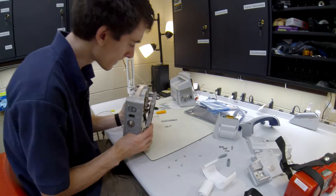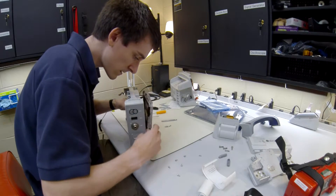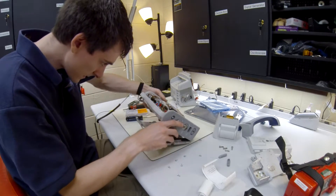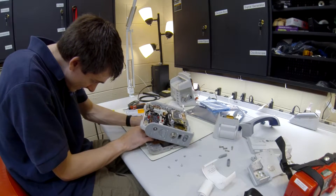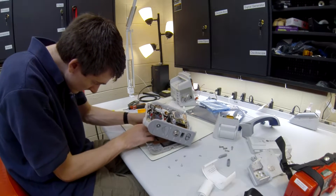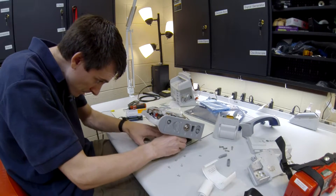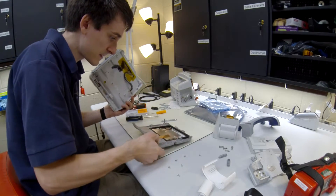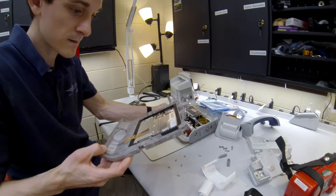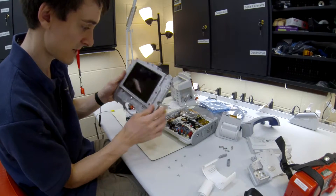This whole piece drops out — magic. So that is exactly what we want. It is connected by two cables — the LCD screen. I'm going to pull those out. Be careful not to bend the pins because I have done that. Alright, so here is our LCD screen. It is big time shattered.